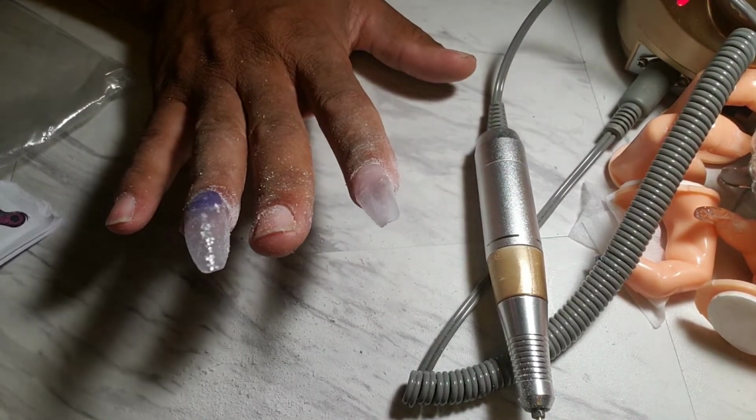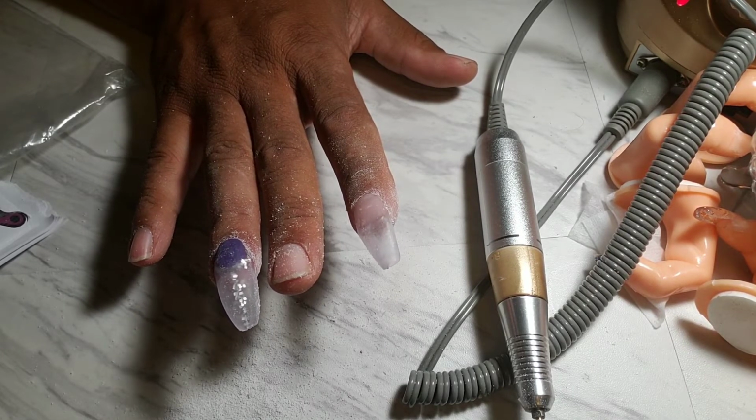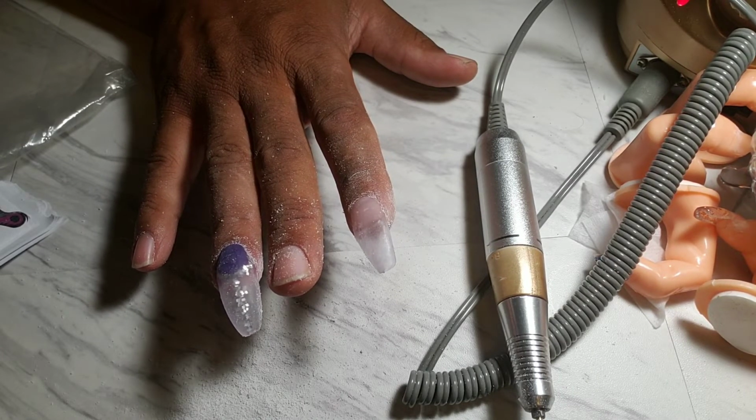File. You can't use the drill for everything. Yeah, I can, but that's need to follow. I need like a flexible one for your hands, because your hands are my hands.